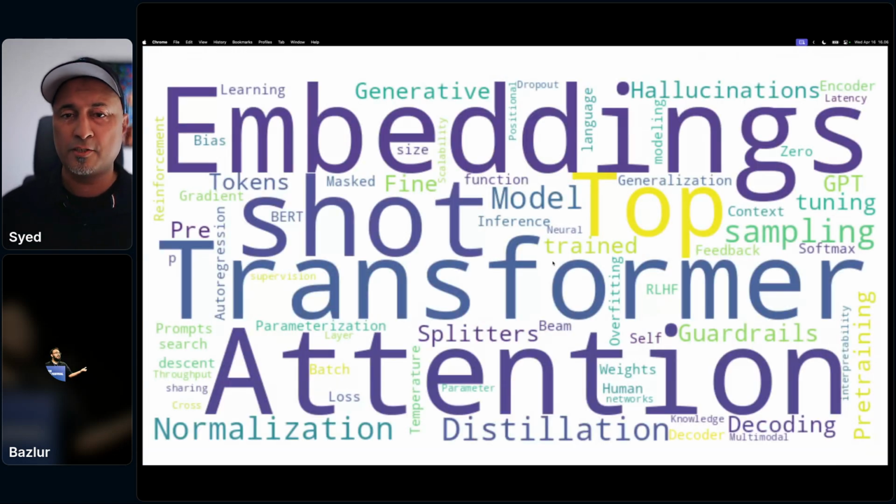To make it extremely simple, lots of words you will hear, and don't worry too much about all of these. When I looked at them, I was extremely scared, and that's exactly the reason we put the slide here, because when we look at all these words saying top P, top K, sampling, hallucination, normalization, attenuation, etc., guardrail. So I can go on, right? And there's lots of words here, but don't think too much about it. There is a simpler way to do it, and we will show you the simplified way of getting onto this journey as well.